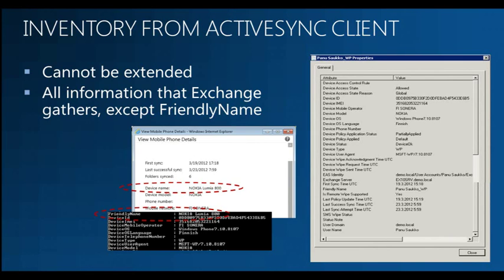That's a little bit problematic because, for example, for Nokia Windows Phone devices, the model of the phone is within that friendly name. And I can get this model using Exchange utilities, but it's not reported to Config Manager.